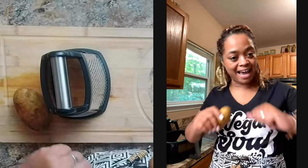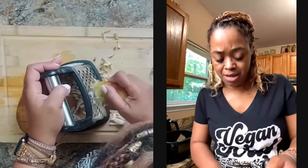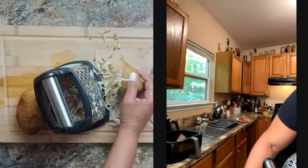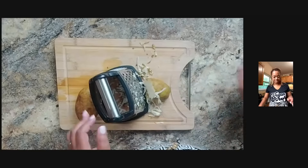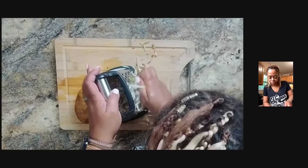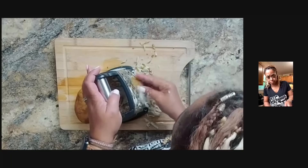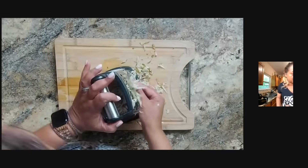Let's get started. I'm going to grate some potatoes and air fry them so they end up as crispy potatoes. The orientation is me cooking and then I get a little bigger on screen, but I'm going to make myself small right now so you can see more of the board. I'm going to grate the potato and I'm making a breakfast salad this morning.